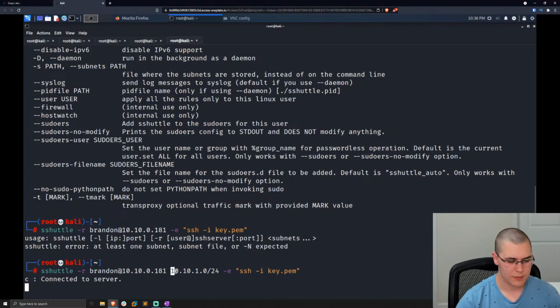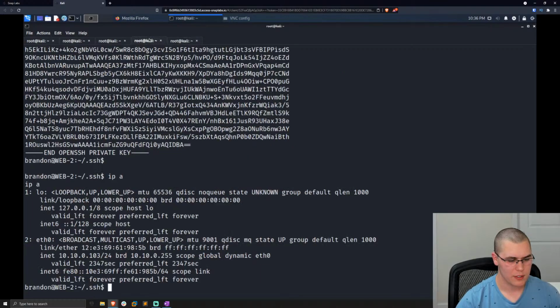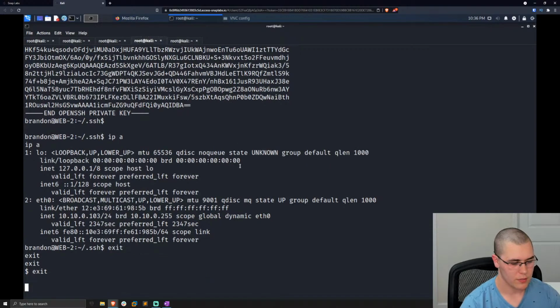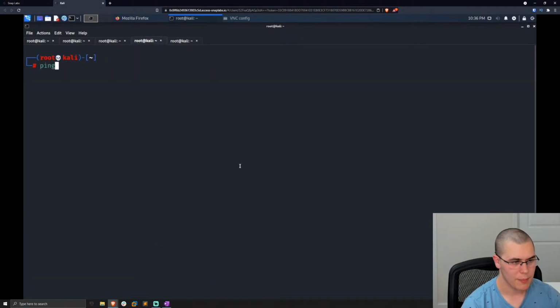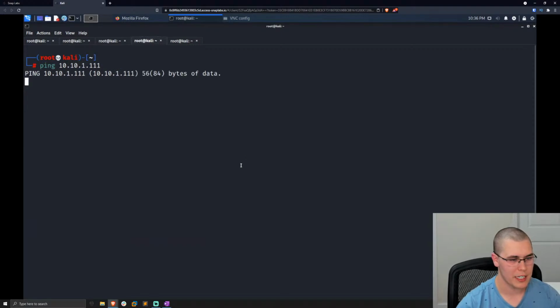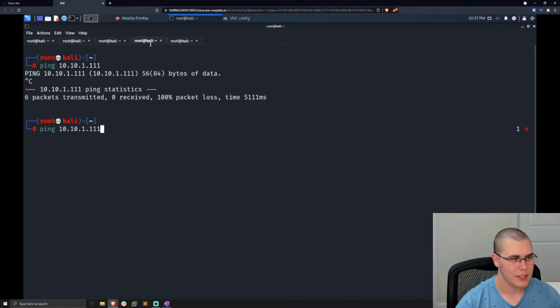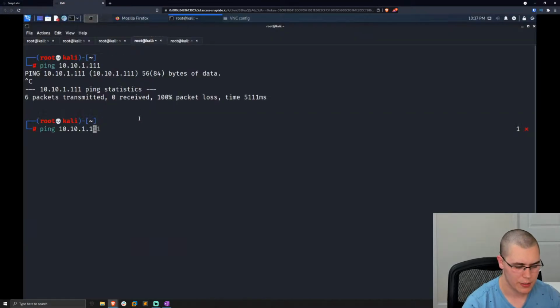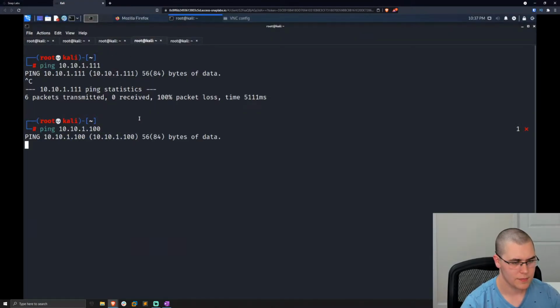So let's see. Our database server is, let me see, I'm going to kill this. We don't need this session anymore. Great. We might be able to ping it. 10.10.1.111, I believe, is our database. I think discovery is turned off for some of these, so we can't actually ping them. Let's see. The domain controller is .100. Can we ping that? Nope, we can't ping anything.